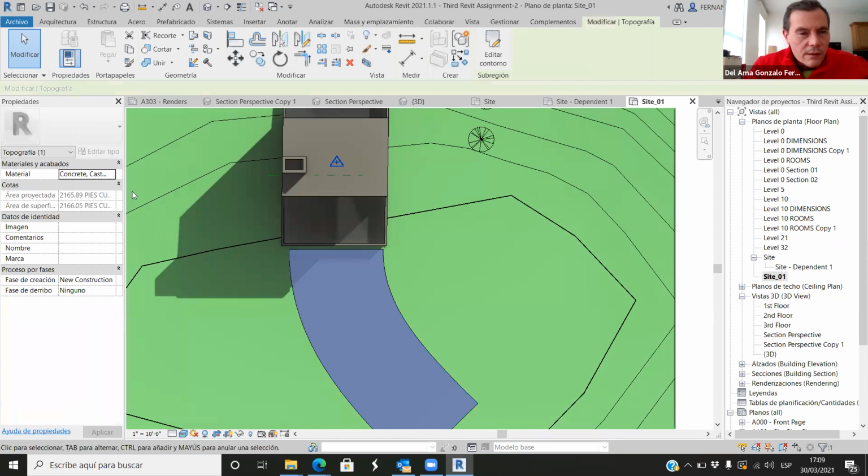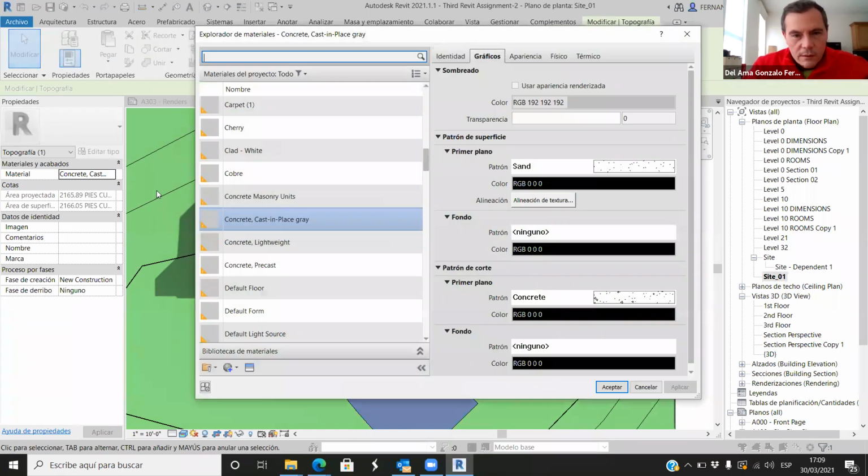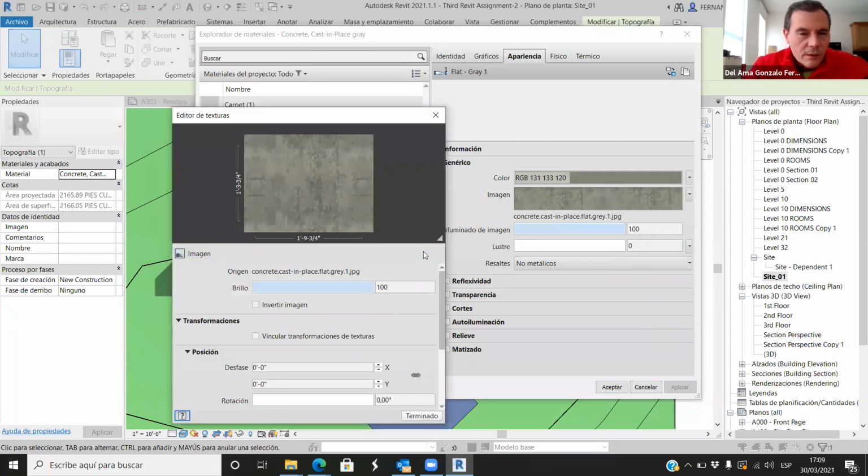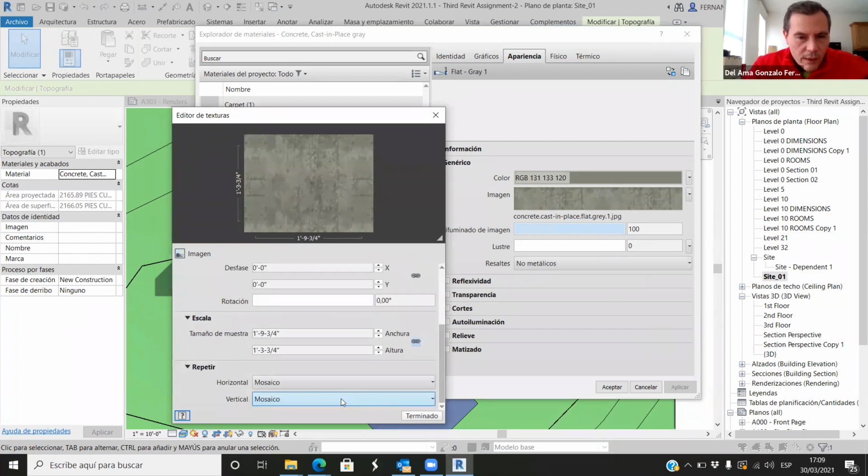Probably if we change the image, we edit image, and this is too small, so let's make this 20 feet by 20 feet.